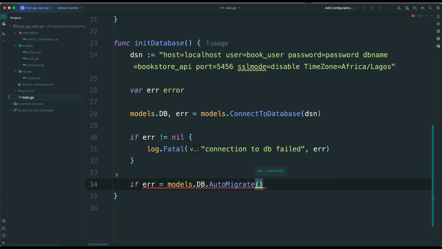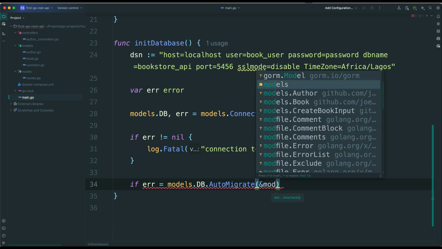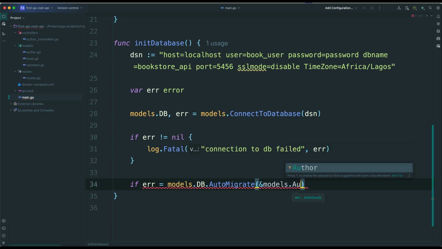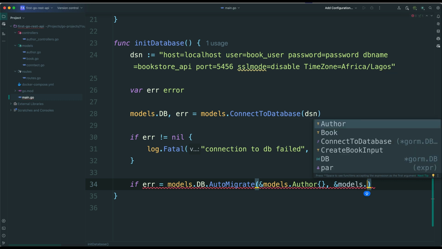This is going to create the records in the database, like your tables. So we need models. We first of all create the authors table, then we create the books table.